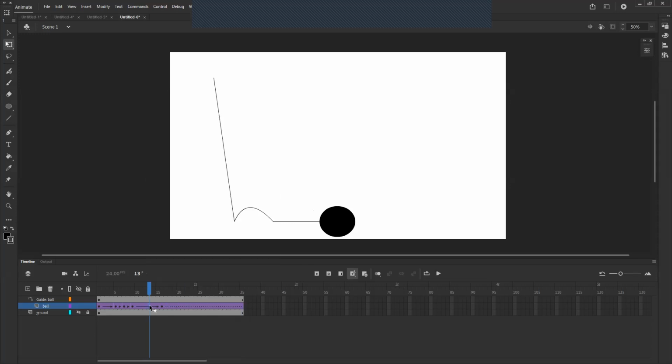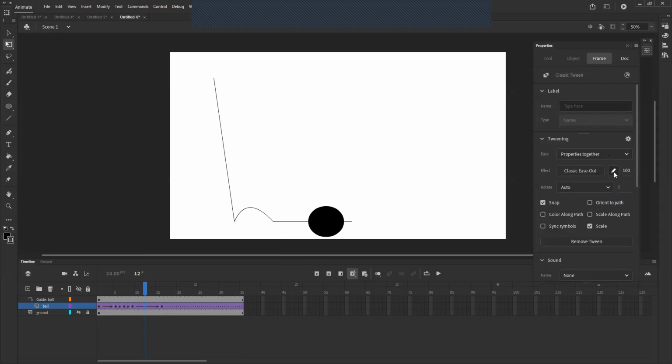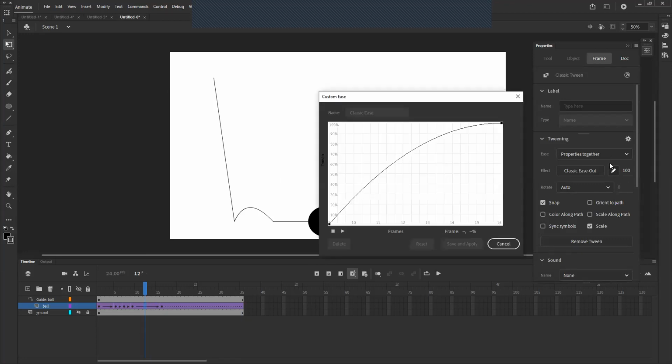You can make it a little bit slow by changing this. If you click on this pencil here behind classic tween, there will be this.